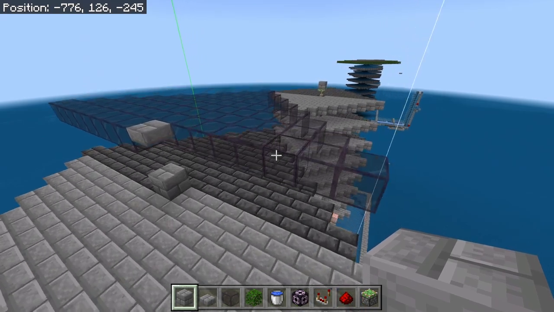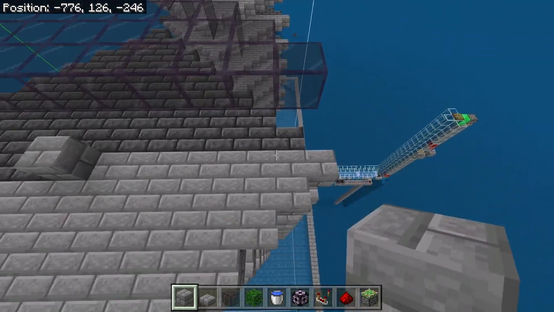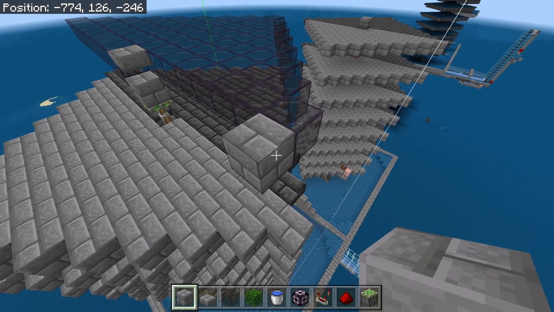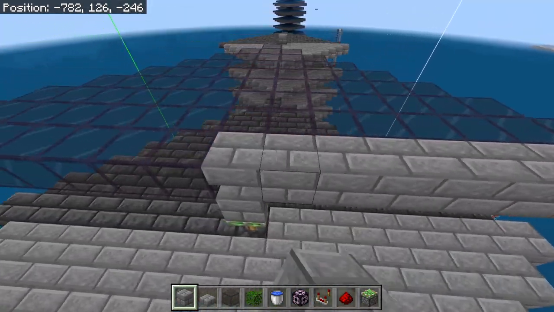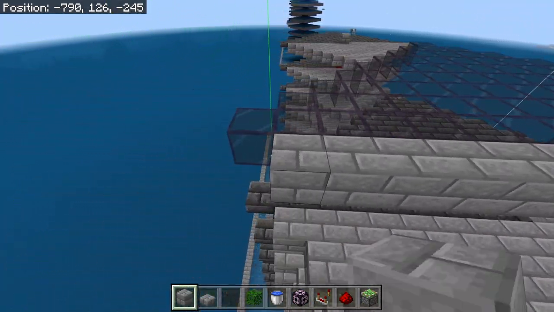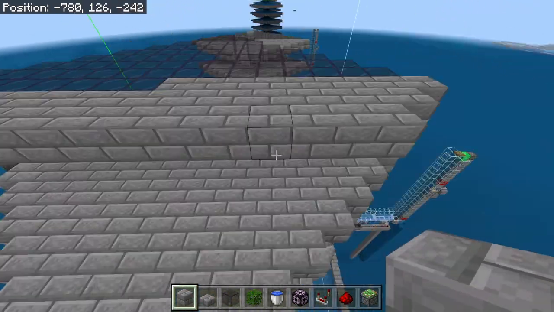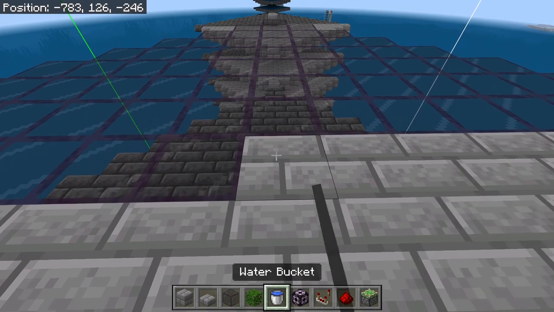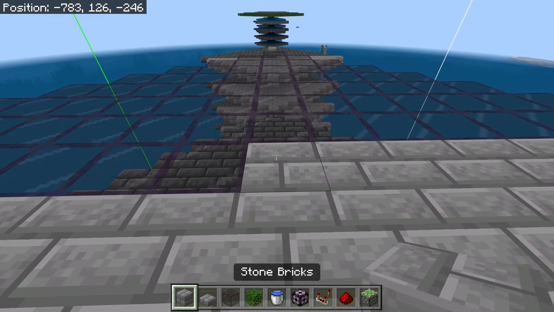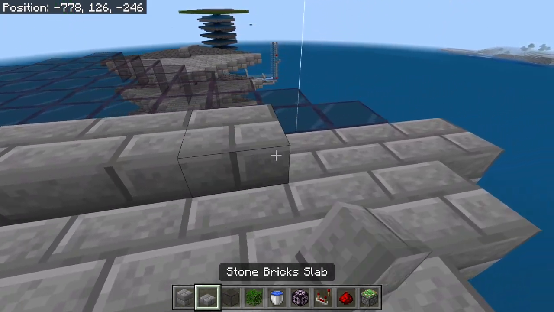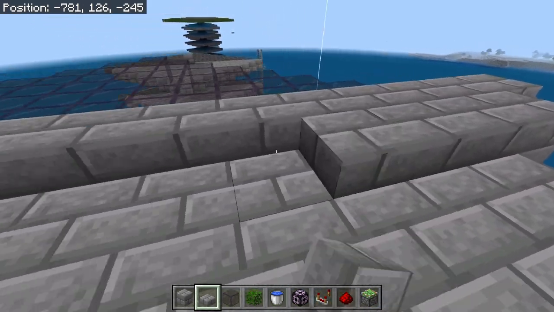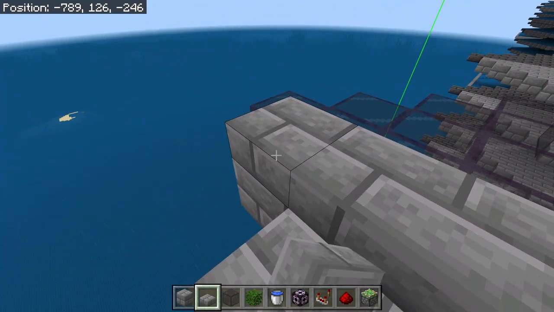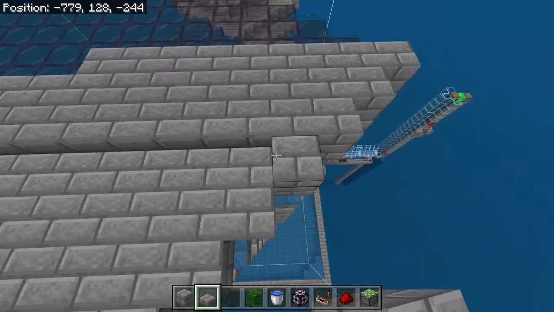And once you get that side done, you are going to basically do the same thing on this side, but with solid blocks. So we're going to take all of our solid blocks and fill this in, just like you're doing another platform. Now inside of the very center here, we are going to waterlog that slab that we just put in. And we are going to re-slab the entire top of all of these solid blocks. That way we don't have any spawns up here. This time you are using lower slabs.